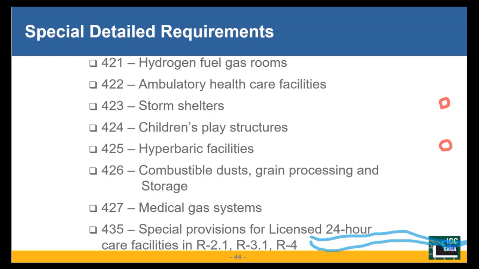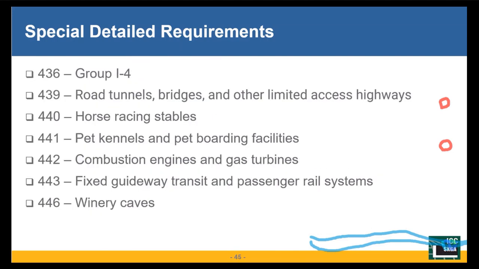Incidentally, when we say 24-hour care facilities, the 2022 California Building Code will use child care facility in the case of child care versus daycare. So they don't use the definition of daycare anymore because it's inconsistent with the social services definition. Group I-4, here we go, child care facilities. These should not be located above or below the first story, with some exceptions related to the use of sprinkler system or exiting.